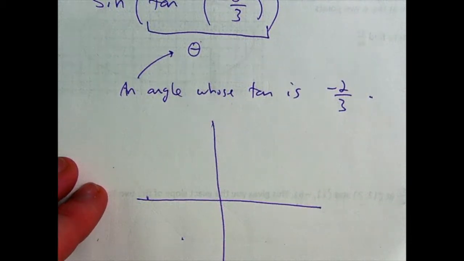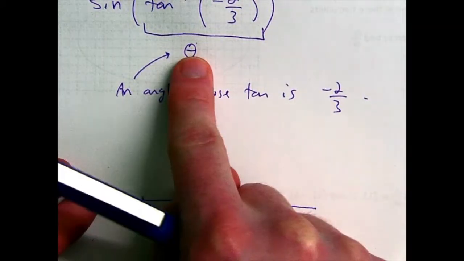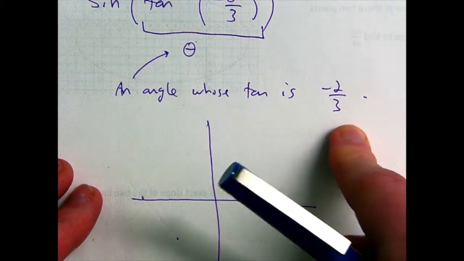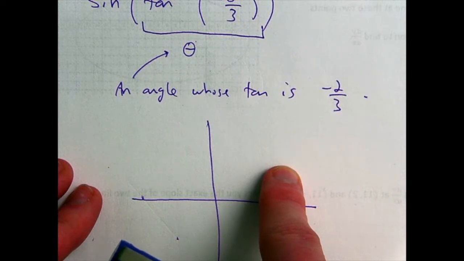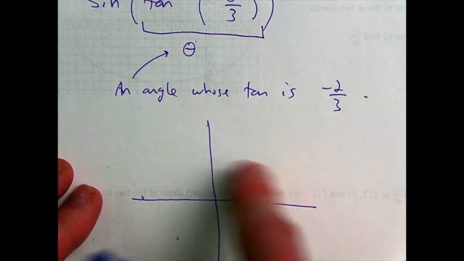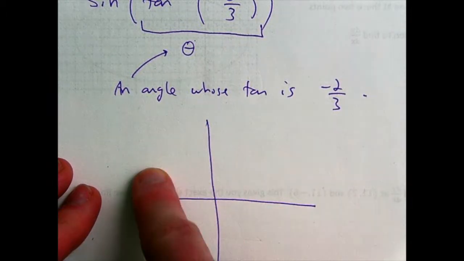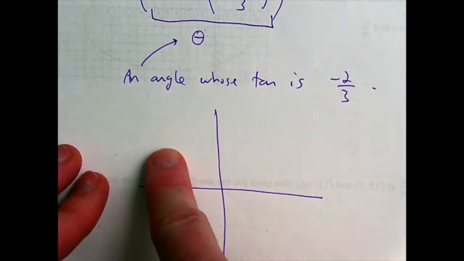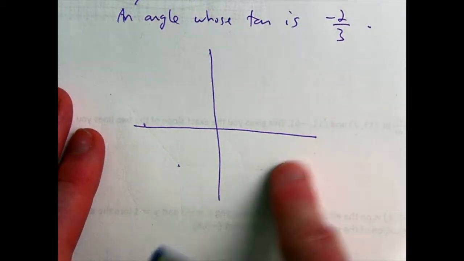Well, as before, there's kind of two pieces of information. One thing is this angle theta, its tangent is a negative number. Okay, well, where is the tangent function negative? Not here, because both y and x are positive in that quadrant, so y over x would be positive. But here, one coordinate, namely the y value, is positive, and the other coordinate, the x value, is negative. So the fraction y over x, which is what tangent is, would be negative. So tangent's negative in this quadrant. Similarly, it's positive in this third quadrant, and it's negative in the fourth quadrant.